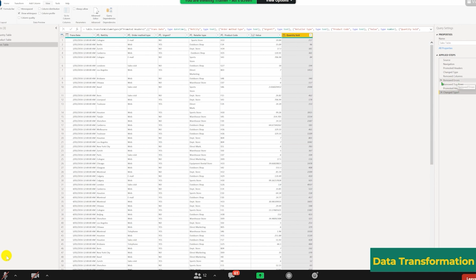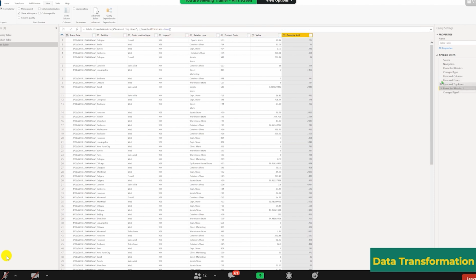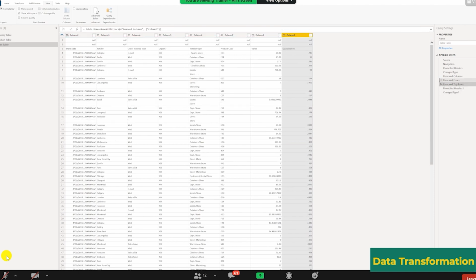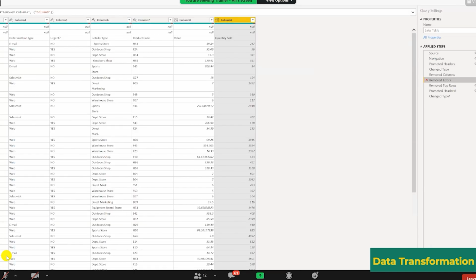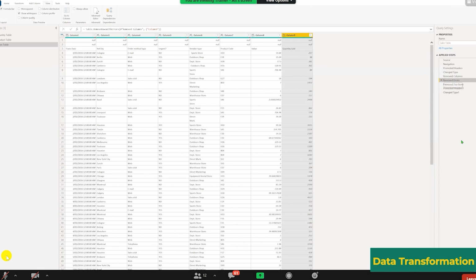But for now, I'm just going to remove it. And you can also remove a step. So once I added the step, I can go into this step and I have this little cross. You can think of it as undoing a step in between, which is very amazing. We just can't do it in Excel. Cancel. And then I come back to the last step.